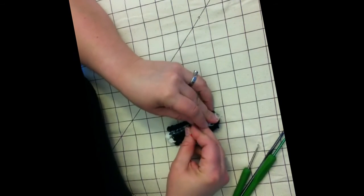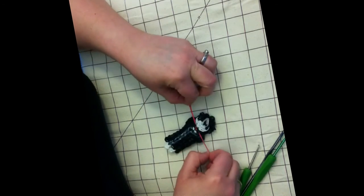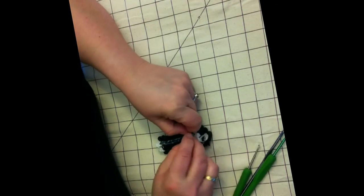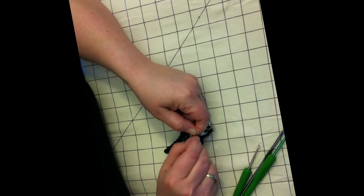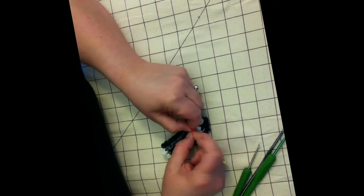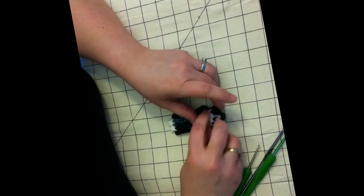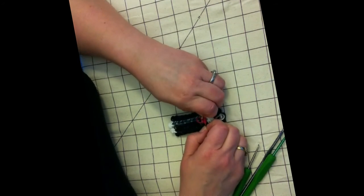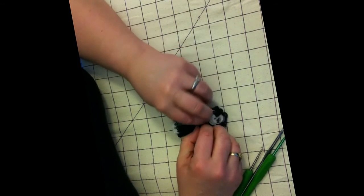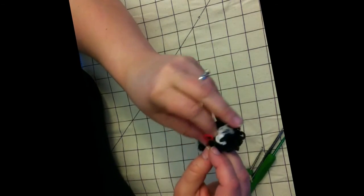And then we get to tie these two red bands into a knot at the front. For his bow tie.